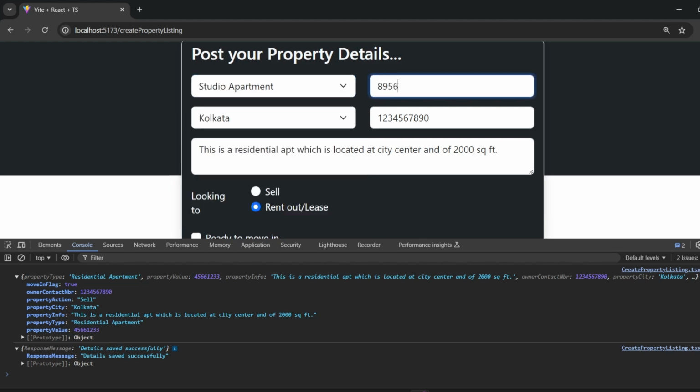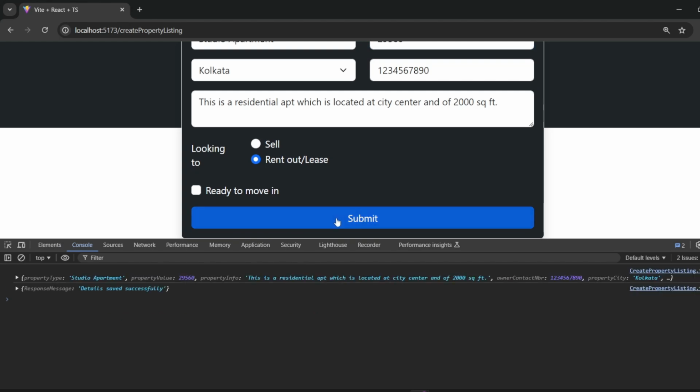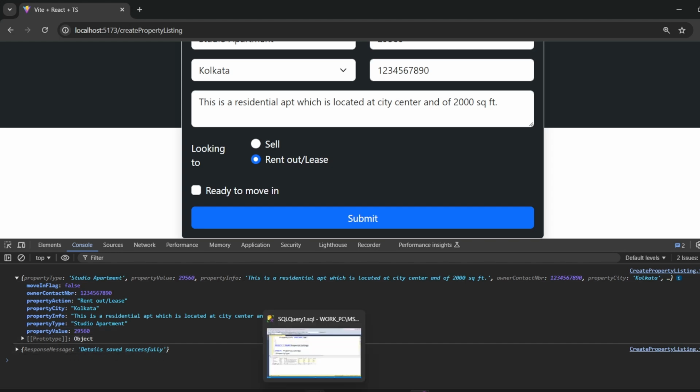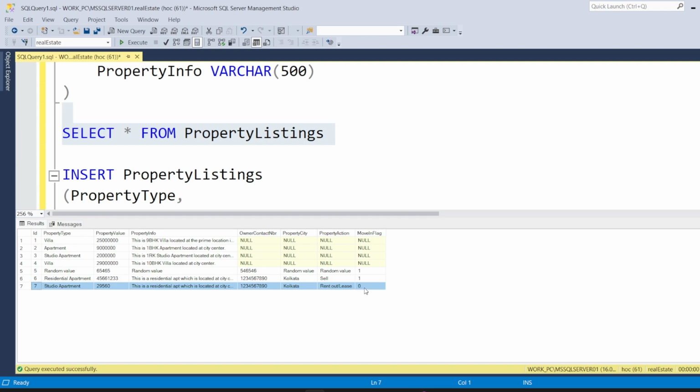Make some changes over here, and yeah, studio apartment. So let's keep the values as such. Clear out the console again, submitting the form. The values are correct for the request, and again we are receiving the details saved successfully response. So if we just do a select again, we have an entry for the new record as well.